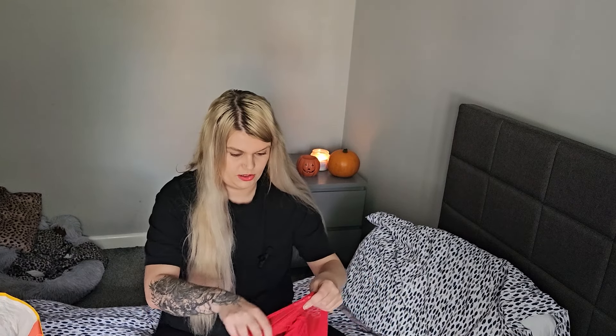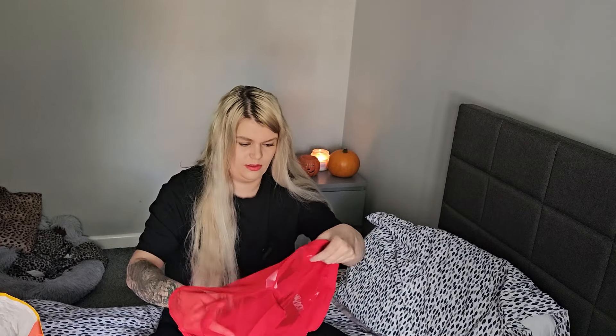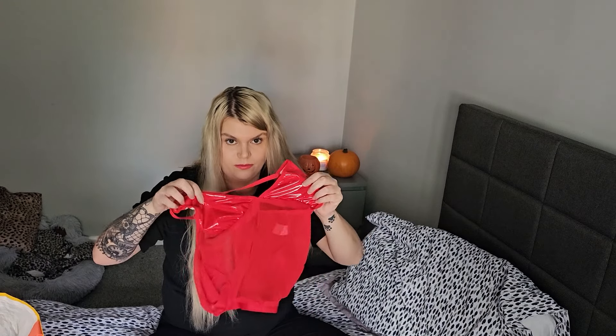This is the skirt you get with it — oh, it's stinky. And then there's another glove. And then this is the top. It smells so bad, guys. So that goes around your neck and then that's like a bralette bit. God, this is very very skimpy. I hope this looks right on. This was £10.49 and apparently it's trending. Let's go try on the fish outfit and see what it's like.